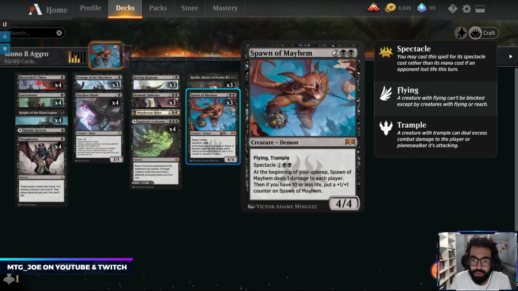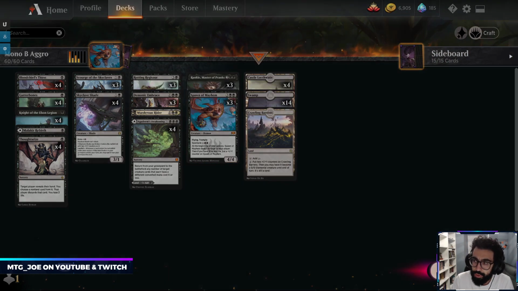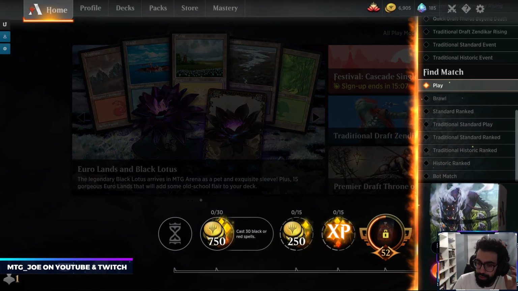Generally I would take out the Spawns and then put in the Phyrexian Obliterators. So we'll try it out, see how it goes. What are we at? 485 on the ladder. We'll see where we can get to today.